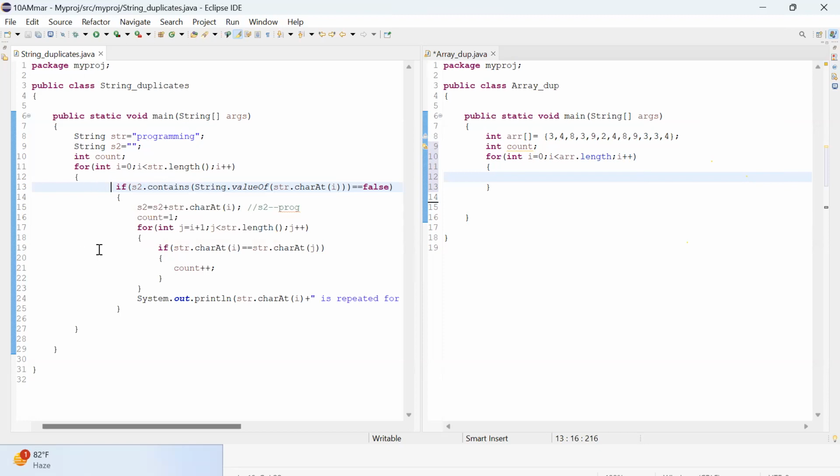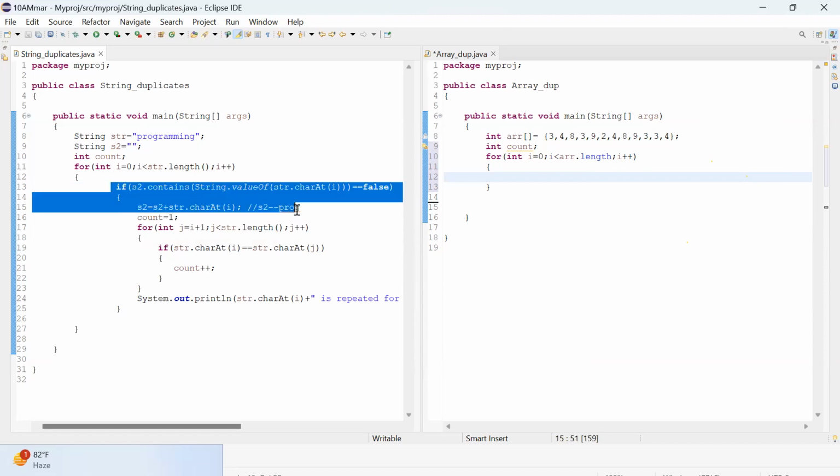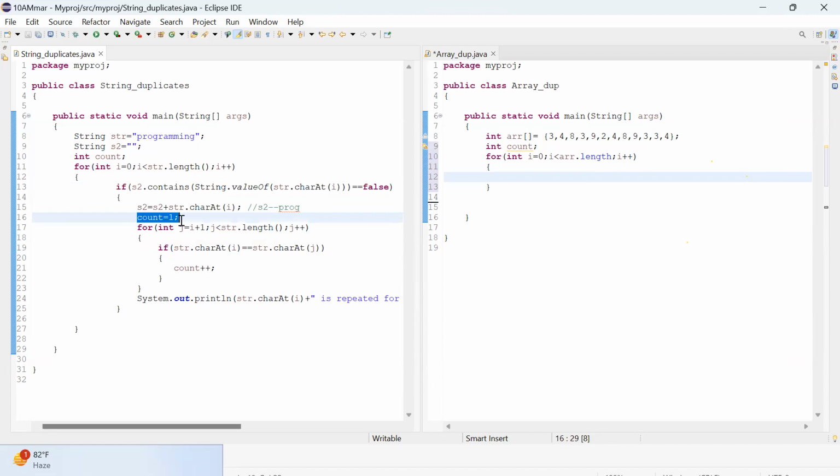Sir, okay, the if condition we'll keep aside. Normally at the beginning, what do we have to do? Now tell me, initially what is count? 1. So inside the loop, I have to make count equal to 1, right? Then count equal to 1.